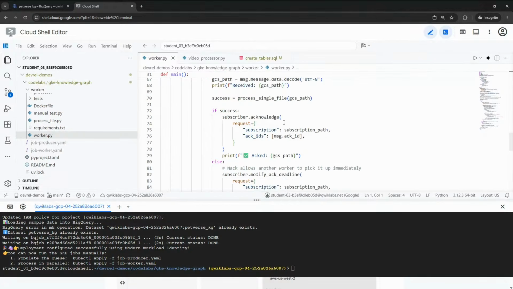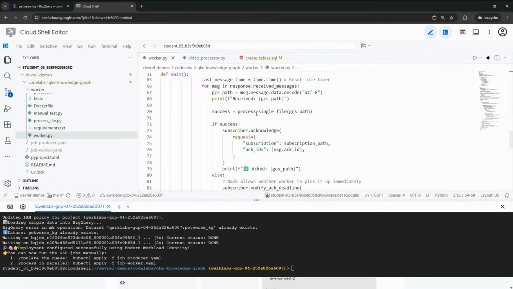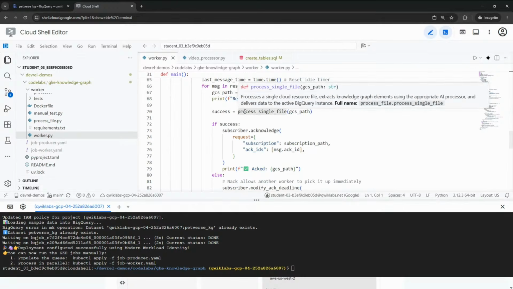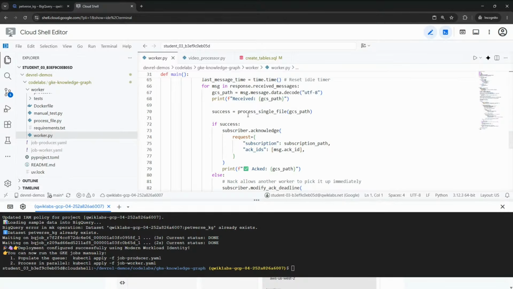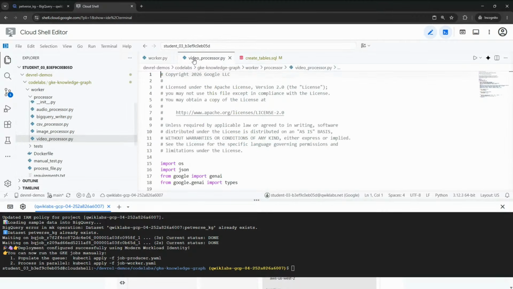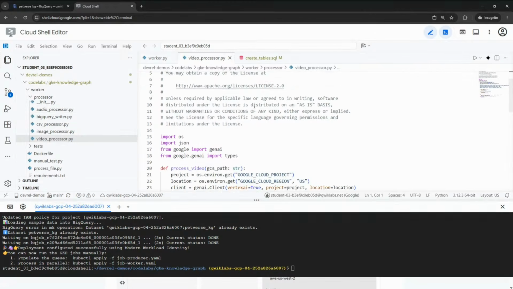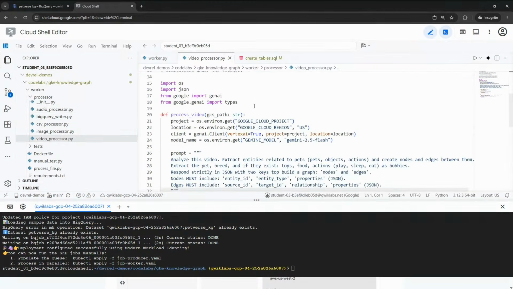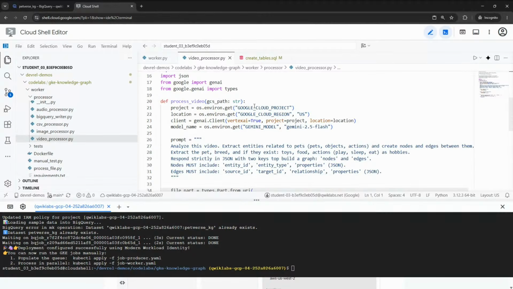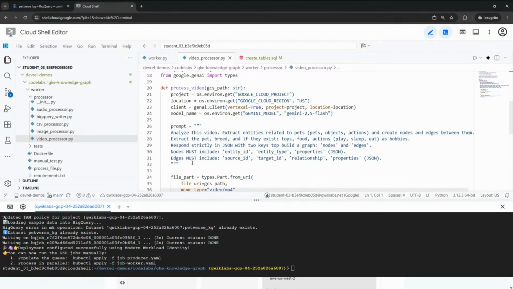And based on the type of file that we have, they are deciding to do the processing with this script called process file. This script process file is basically a massive switch that will call one of the many processors that you have. And what the processors are doing is fetching the file based on what type of file it is. And here's the magic of generating the knowledge graph.